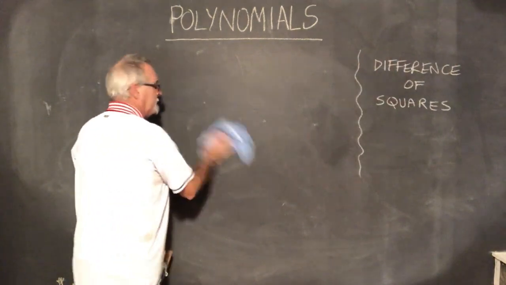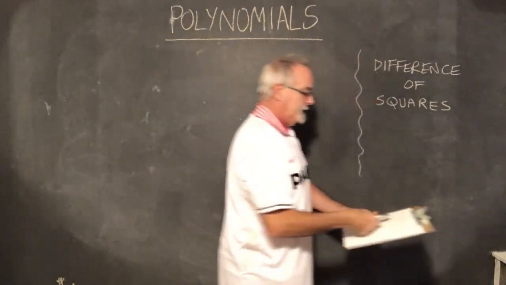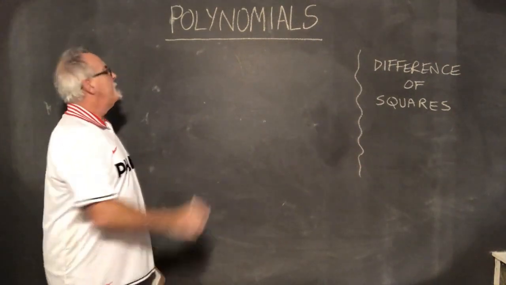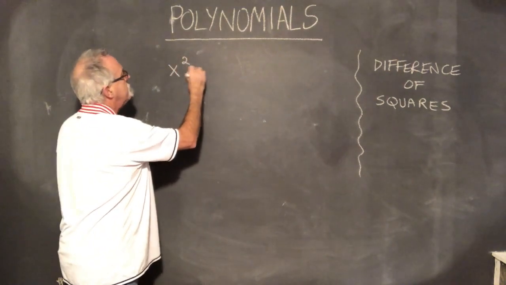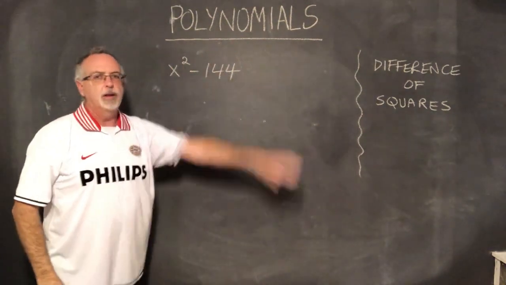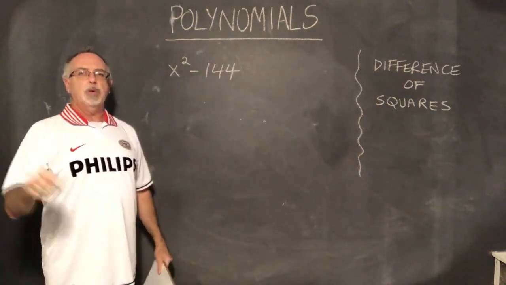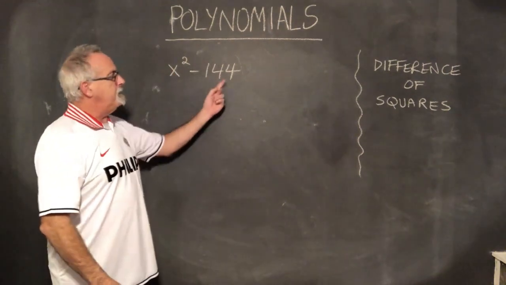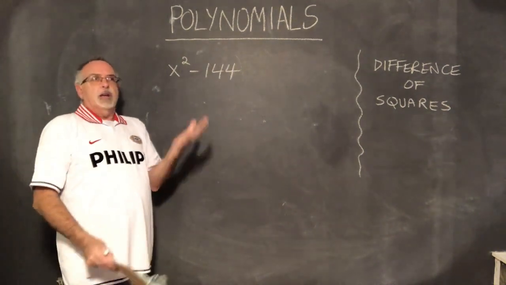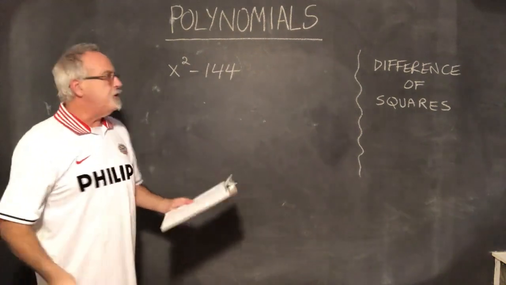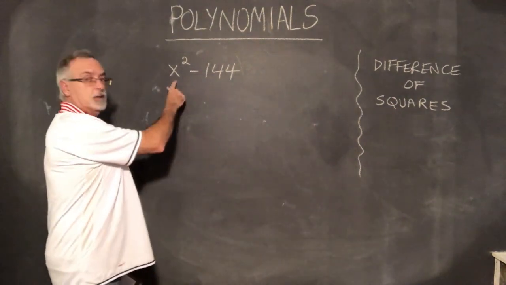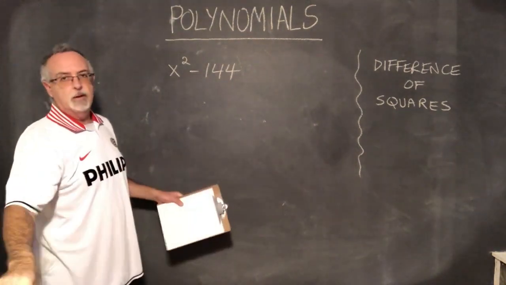So you realize how much fun it is even to just make up examples for this. I'll take one without taking it off of my clipboard. Let's do something fun. What's fun? x squared minus 144. Everyone remembers those days long ago when they learned the multiplication tables up to 12 times 12, and how smart we all felt when we got to know very early in the process that 12 times 12 is equal to 144. It's so easy to learn that one because it's at the bottom corner of that multiplication table. Well, 144 is therefore a square. It's 12 times 12. X squared is a square. This is a difference of squares.